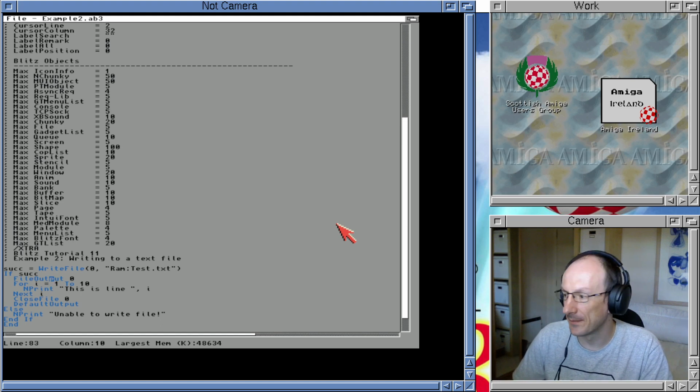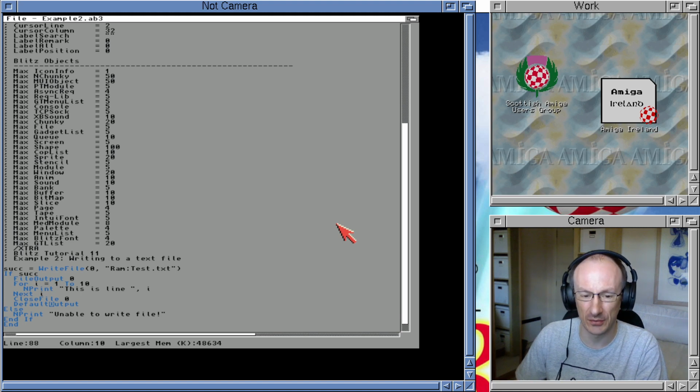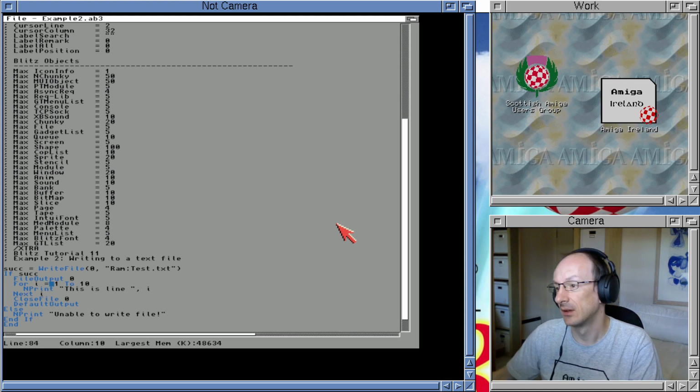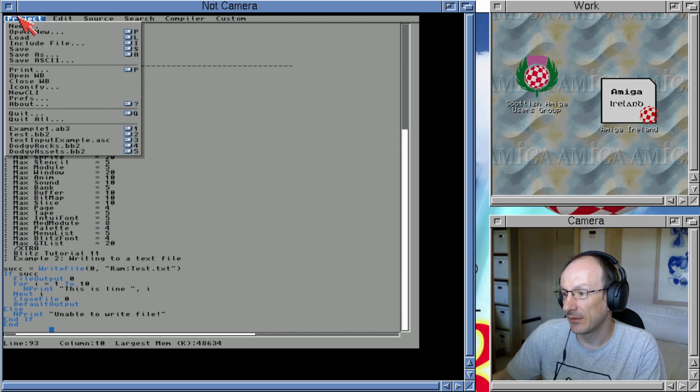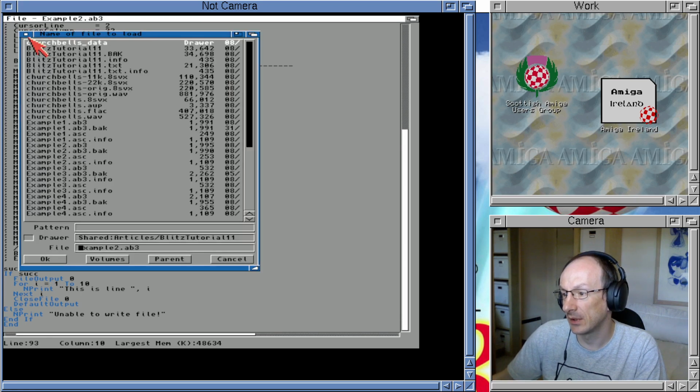There are also bitmap input and bitmap output, which do a similar thing. They redirect your prints and your edits to and from a bitmap. Now, the edit string from a bitmap is slightly funky, but it works. But you can use that just for printing text on a screen where you don't have a shell output. But yeah, that's it. Very, very simple stuff. Let's go on to the next example here.